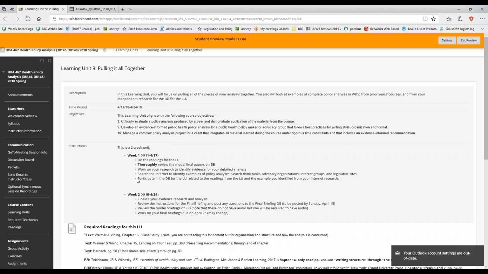Your goal will be to post that model to the Blackboard discussion site, and then you'll critique it and indicate how what you found compares to what you've been learning about this semester in terms of the structure, the content, the presentation, and the format, giving you an opportunity to apply what you've been learning to real-world application. Any questions about that?